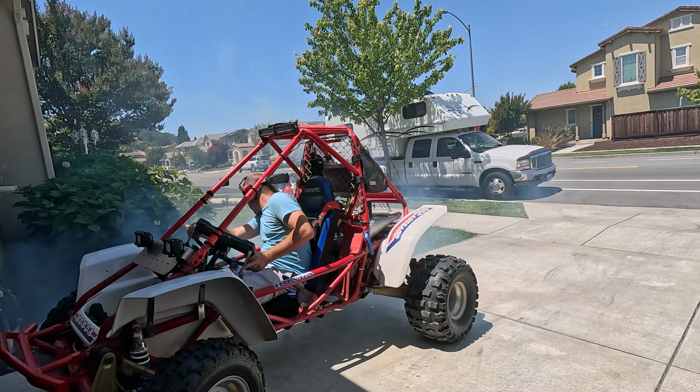All right, so the second Odyssey actually doesn't have any shifter cables on it. Long story, I needed them during the rally and I put them on my good machine. I have cables I'm going to bring so that I can put them on, but I'm not going to do it right now. I just need to get it loaded. Unfortunately, that means I have to push this thing all the way over, which kind of sucks. It is what it is, though. So, we'll get going on it.